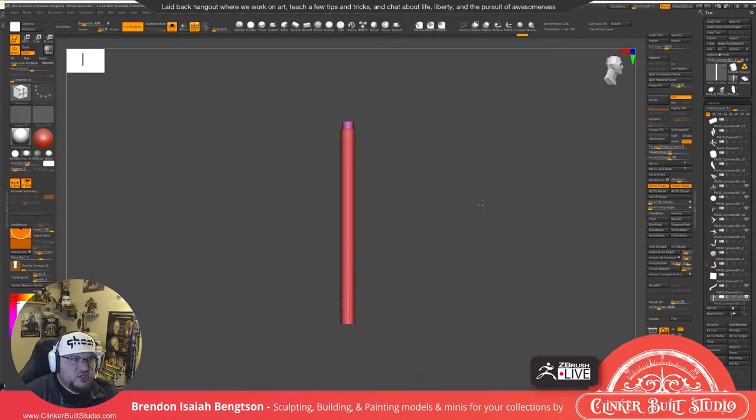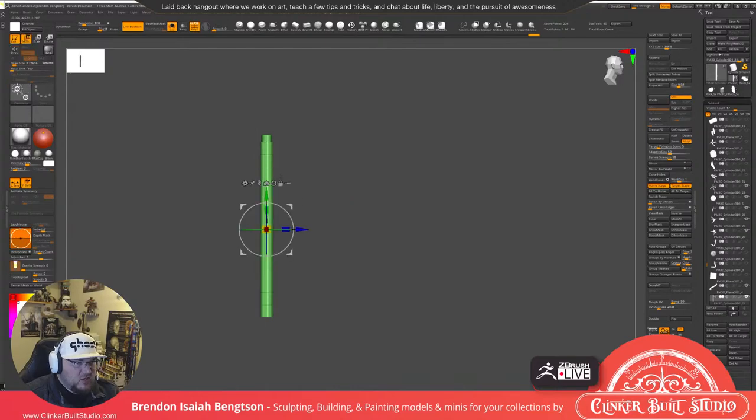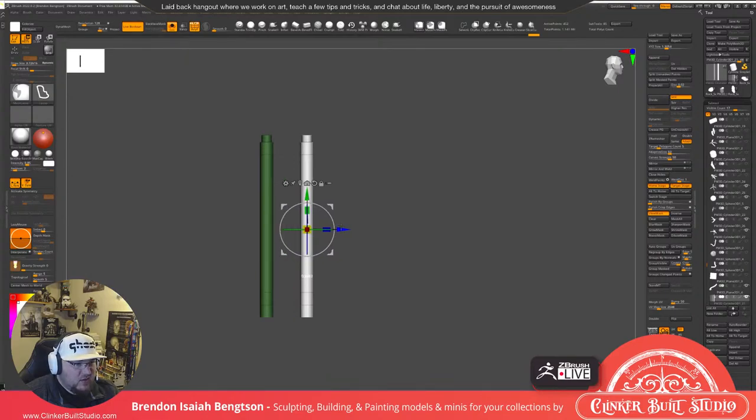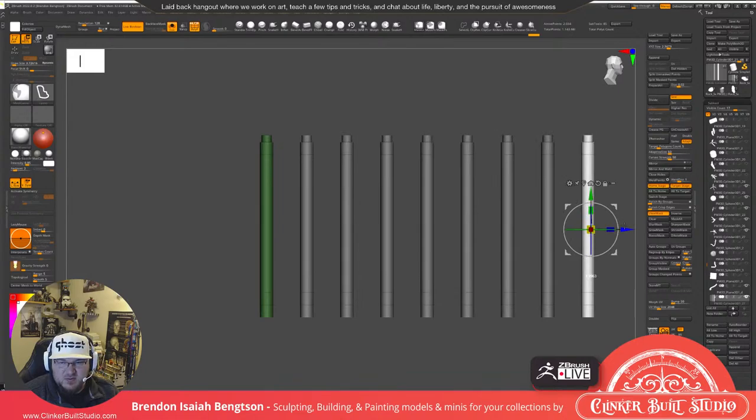The thing with chains too, check this out. If you're making a chain, let's say this is a link, and you're like, oh, I need to make the chain. Maybe I just need one or two or three. What you can do is super duper awesome. If you know how to duplicate within the subtool, so if you hold down Alt and Control and click and drag, it gives you a duplication. But I'm still holding down my mouse. So if this distance is what I want, and I let go of Control and Alt, still holding my mouse down, and continue to move, it will duplicate that same amount however many times that you want.